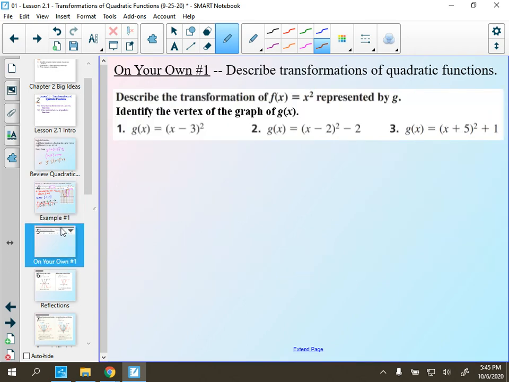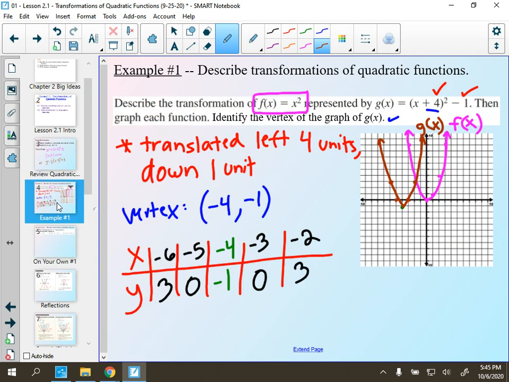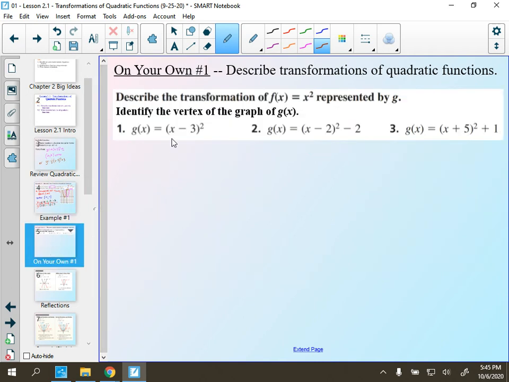The next set here, I don't have a second graph, at least right now, that's going to go through that. The only thing I'm asking us to do here on these couple is describe the transformation and then identify the vertex. The only thing missing is the graphing, which is really plugging in points. Hopefully, again, we're comfortable graphing the parent function, and then we'd be plugging in points to get the rest of the graphs here. So let's do the describe the transformation first. They all end up being translations, but I think they give us some good looks here.